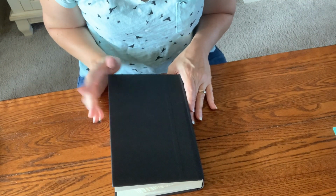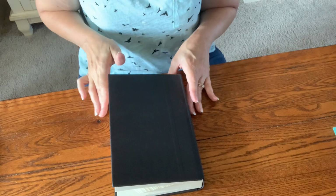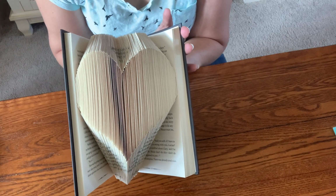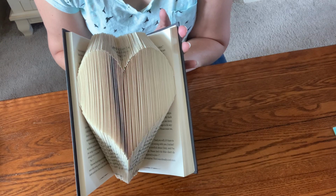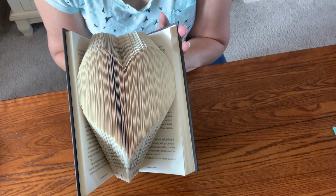Okay, I'm going to cheat just a little bit and jump to a book that I've already folded with the pattern that we were using with the heart pattern. And so this is how it turned out. Isn't that pretty? 108 folds, not hard at all to do. Again, this was a pretty simple pattern, and they can get pretty intricate, as you remember from the ones I showed you at the beginning of the video.